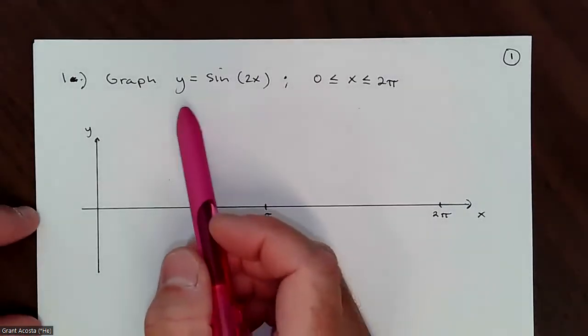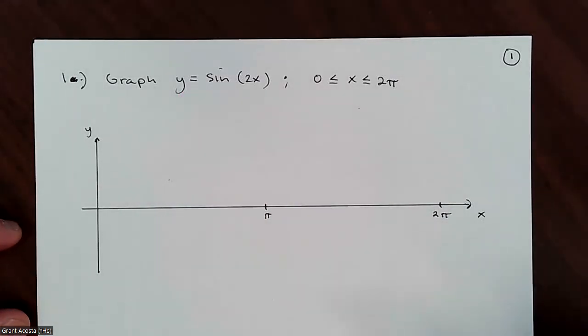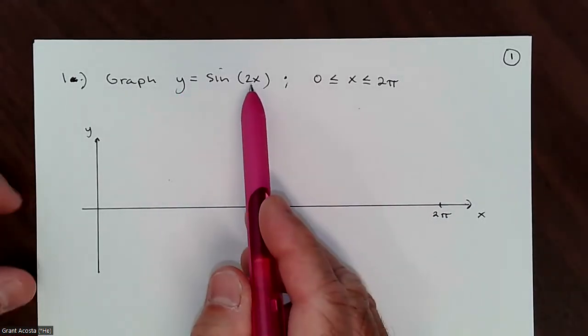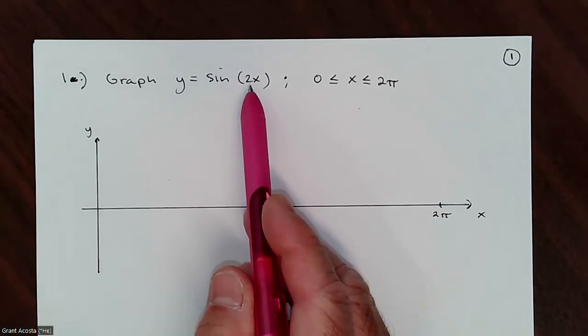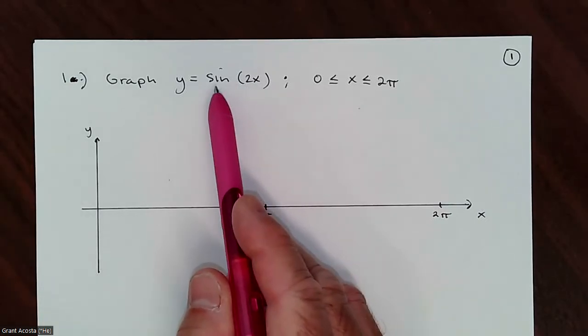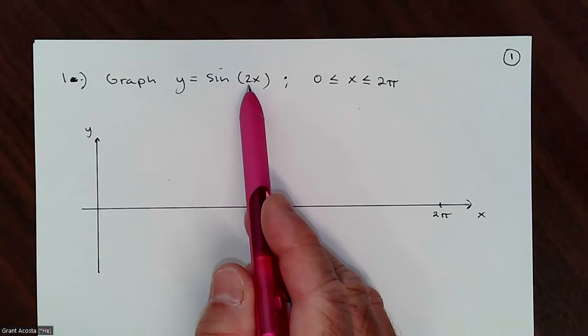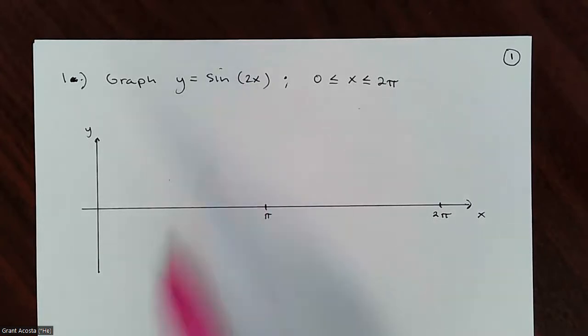So we're going to start by graphing y equals sine of 2x. And you may recall from earlier discussions on graphing functions, the only difference now is we've doubled the x, we've put a 2 right next to the x, and if you recall, that's going to cause a horizontal change, and it's the opposite of what you would think. It's not going to stretch your x values out, it's going to compress your x values.